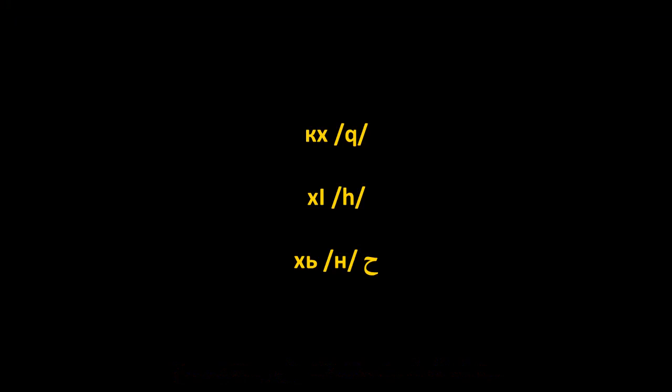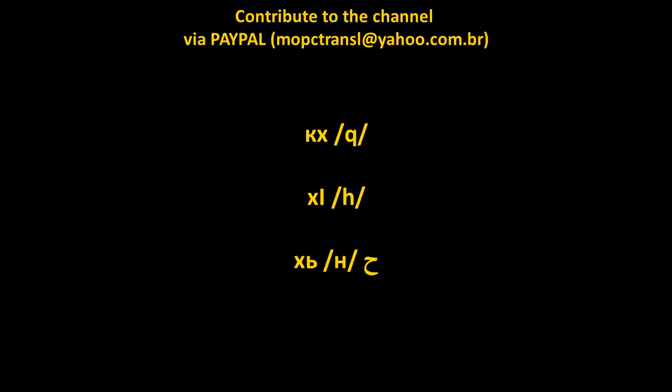The consonants of Chechen are similar to those of Arabic in many regards. It has the uvular stop, which is deeper than the K sound, written as KX in the Cyrillic alphabet. The normal H sound as in English is written as an X with a palochka — that typically Chechen letter that looks like a capital I. The X with the miyakizdak, which looks like a short B, is the pharyngeal H sound, which also exists in Arabic. I put the Arabic equivalent letter next to it for reference.